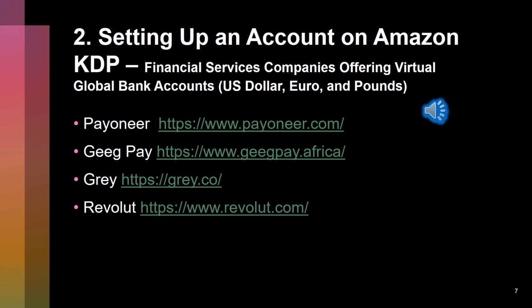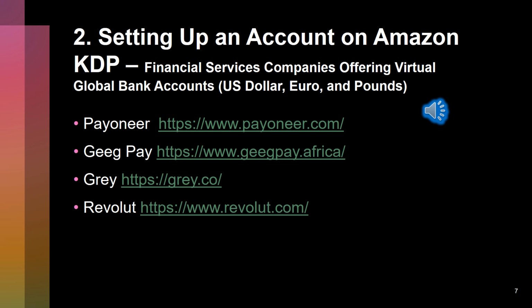Okay, as I mentioned earlier, Amazon pays directly into the publisher's bank account in most countries, but there's some countries that are unsupported. So people in those countries create virtual bank accounts, and they receive a US bank account number or a UK bank account number or a European bank account number. That's a bank account in Europe created for them, and they provide those details in the getting paid section of Amazon KDP.